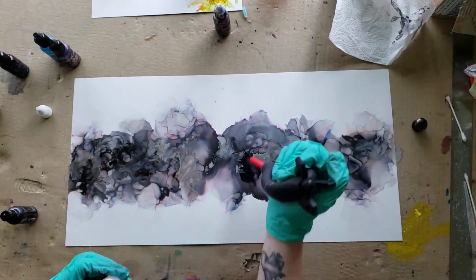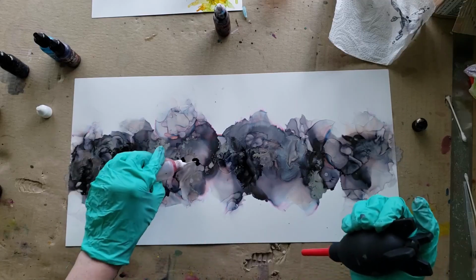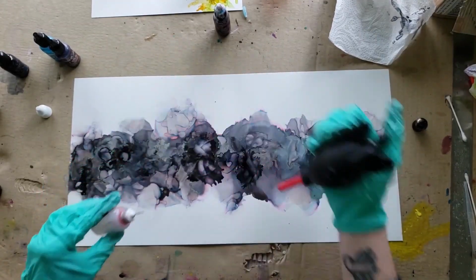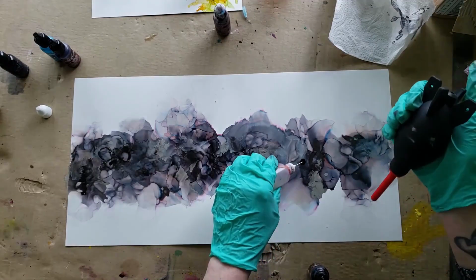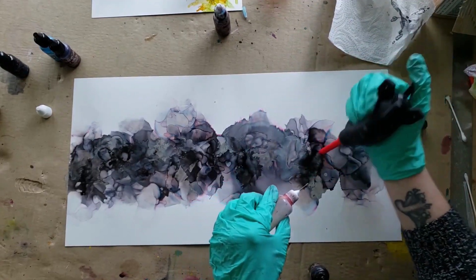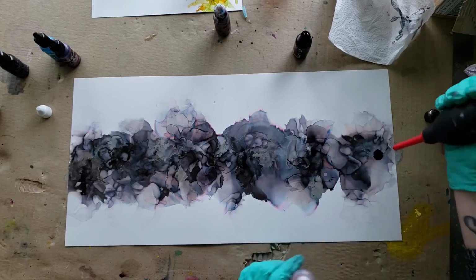It's the same idea, pushing the ink. I just wanted a little bit more contrast. That's why I'm adding a little bit more black in there now. I said in the beginning how I like to spread it all out first, get all my cool colors coming through, and then to add that contrast, I go back in with that same color again to build up the almost layers, but they're not really layers. They still mix with what's underneath, which is nice.